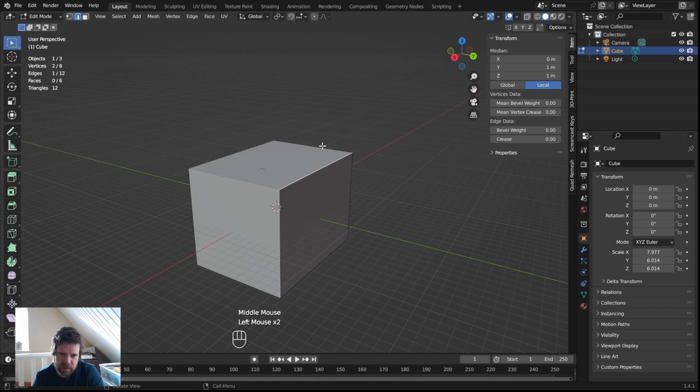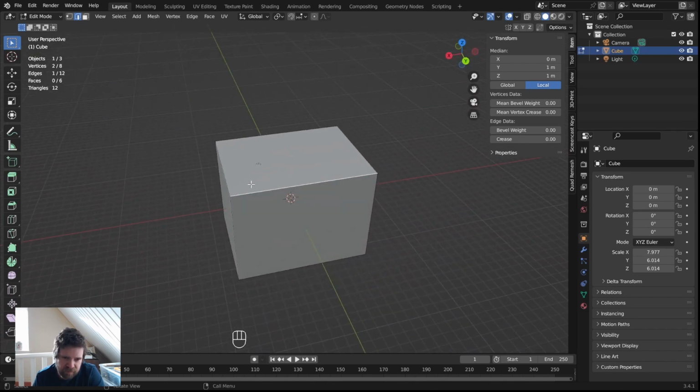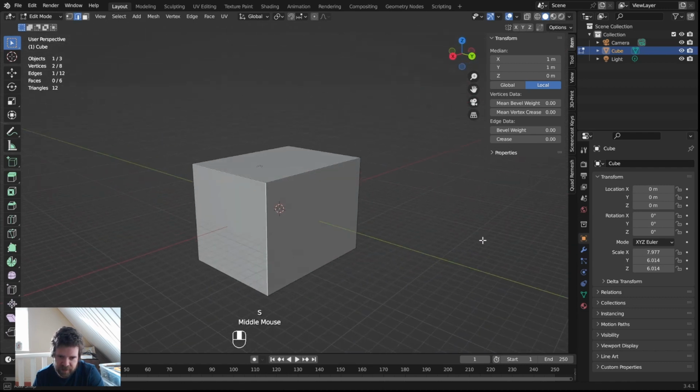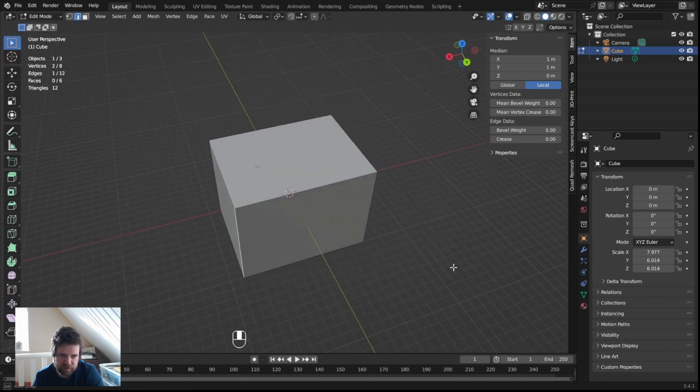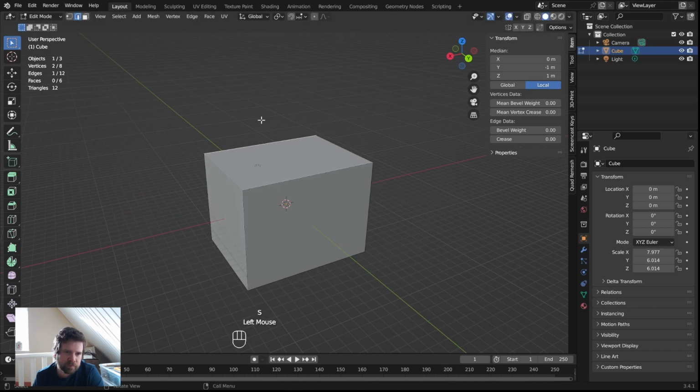And now we can see that I can select different parts of the object. These lines here are called edges. So I can use the same tool, scale, as I did in object mode, but now I only do it for a small part. And up here we can see that in edit mode we have 3 sub modes, or selection modes, as they're called.